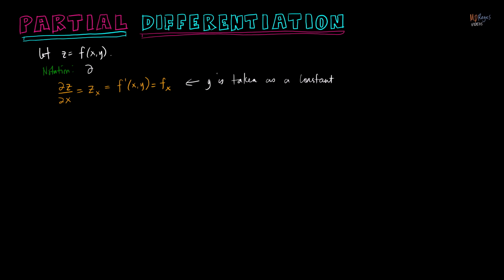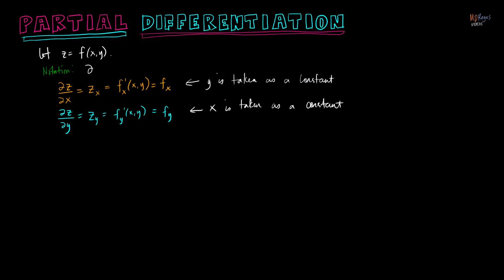Now, if we want to differentiate z with respect to y, then our notation would be partial derivative of z with respect to y. It would be in this form. Or you can also write this as z sub y, meaning you differentiated the function z with respect to y. So f prime of xy with respect to y. So I'll write y here. So f sub y, and then use x here. Just to say that we have differentiated the function f with respect to x or y only. So in this case, x is taken as a constant.